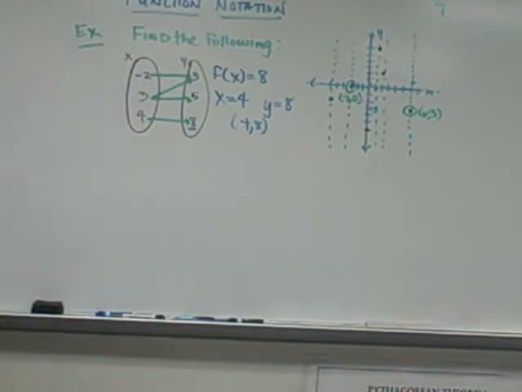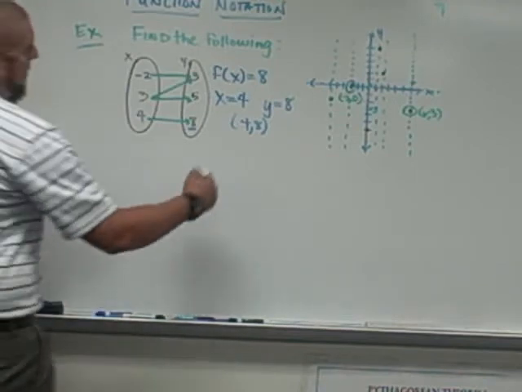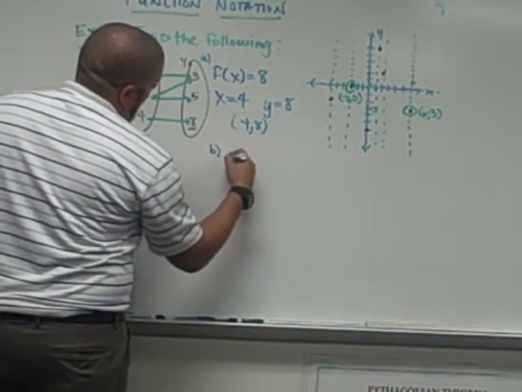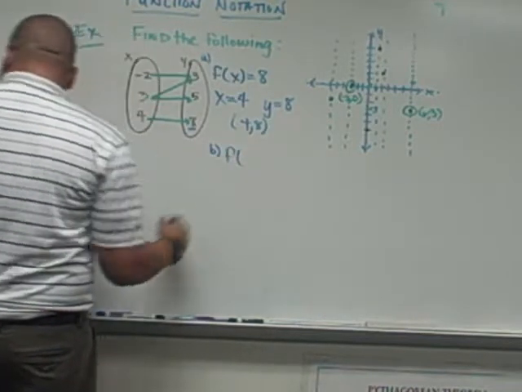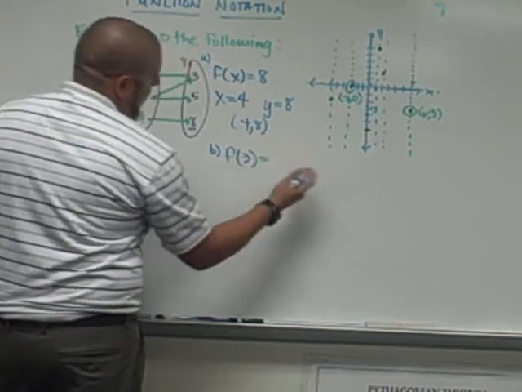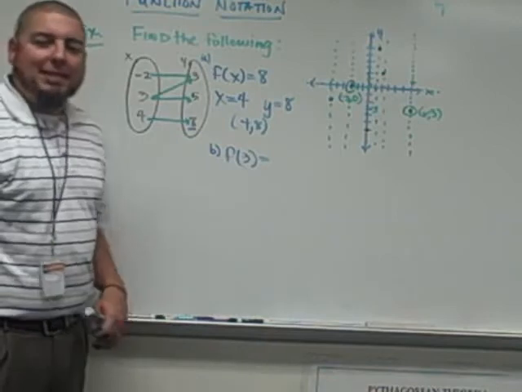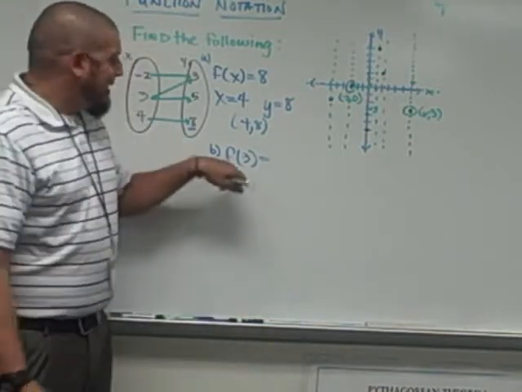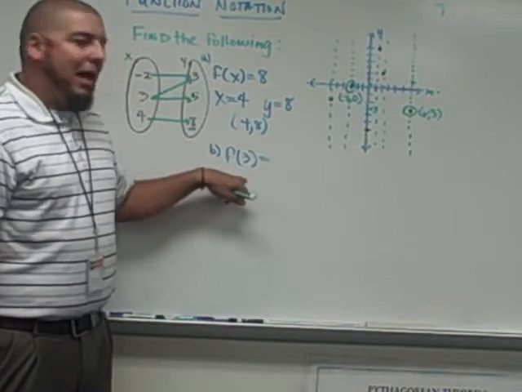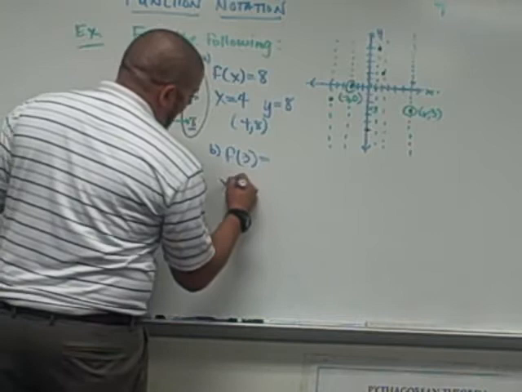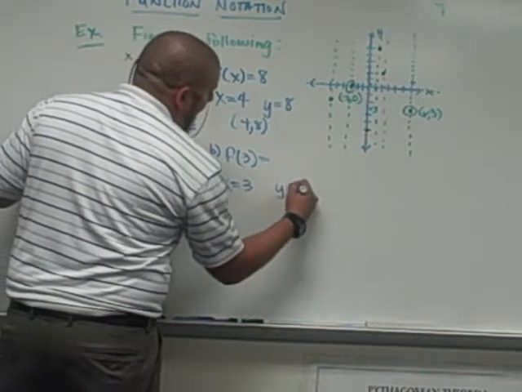All right. Let's look at another example. This was A, we'll call this one B. What if I have f of 3 equals what? Now, what am I replacing here? What value is being replaced now? That's right, the x value is being replaced now. So now I need to find the y value. So when I have an x of 3, so x equals 3, what is my y value?